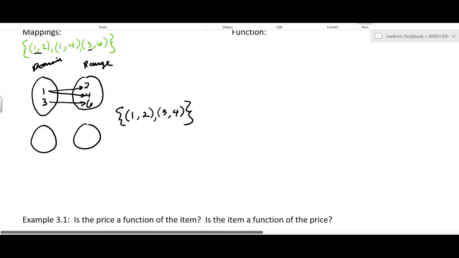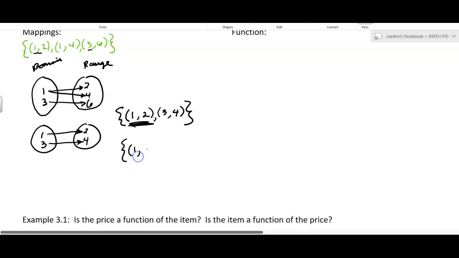Okay, but here we have this little simple set, two ordered pairs. So the domain is 1 and 3, and the range is 2 and 4. The input and the output. So for the mapping, 1 maps to 2. They have a relationship. They make an ordered pair. 3 maps to 4. Then we're done. There are two points and 2 arrows. Okay. Then I'm going to have one more.